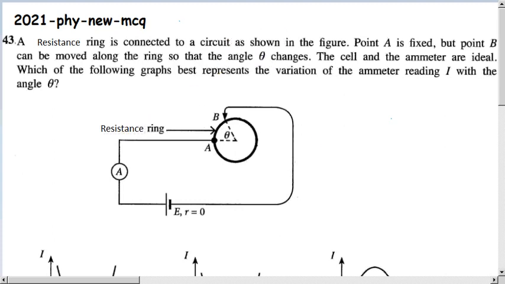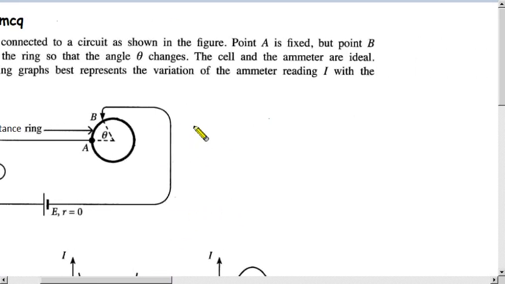So now this is how we have to face this problem. In the lesson we teach, if there is a resistance ring, this is a resistance ring. Even though we draw it smoothly like this, actually it must be like this. It is a resistance ring. It has a resistance. It is not a copper wire. But we don't draw it normally like this. We draw like this.